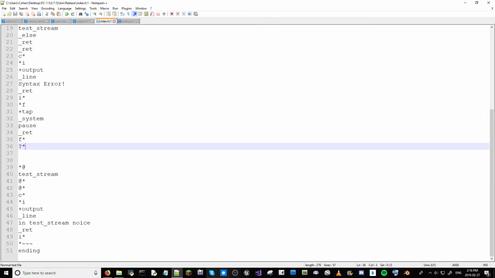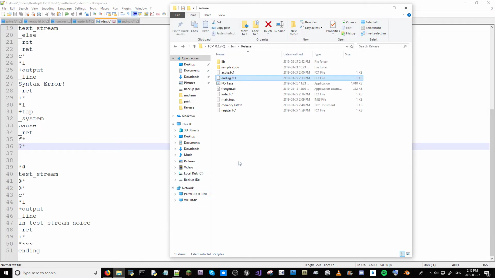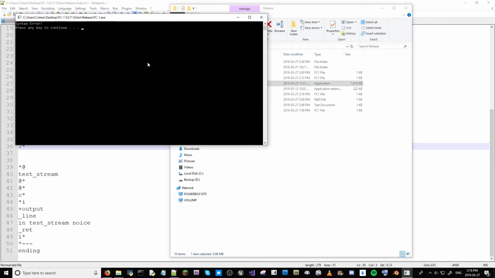Yeah, we're gonna do that. So we've got all of this code. Now, for the first time ever, I'm gonna actually show you that this language works. Wonderful. So FC1. Syntax. Oh, syntax error. Yay. Okay, so we got output. So we've got functionality, so to speak. But it's a syntax error, so we know we did something wrong. In theory, allegedly.